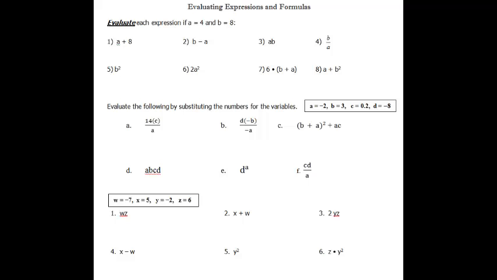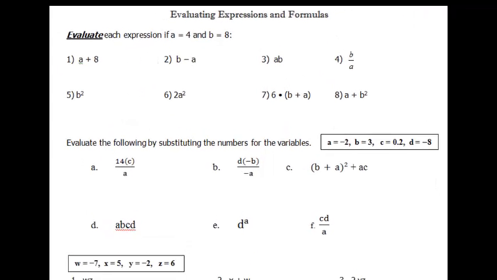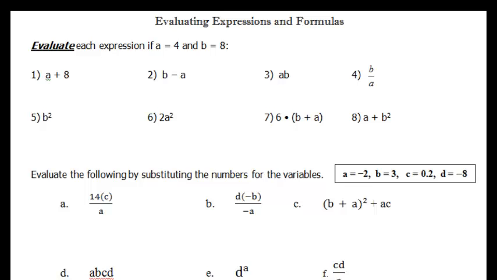Let's take a closer look at this evaluate and substitute situation that we just defined. I want to evaluate each expression if a equals 4 and b equals 8. So basically, I'm just plugging in. I have a equal to 4 and b equal to 8. Now, the one step I need to see from you is that substitution step. For instance, I know that you can all do that in your head.